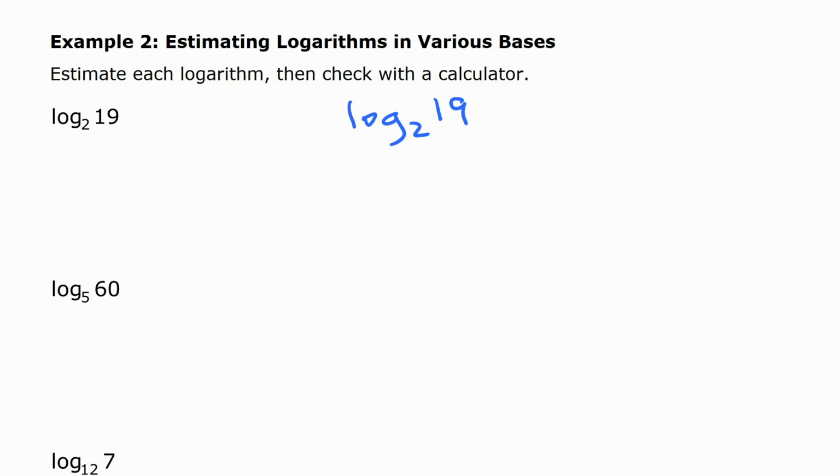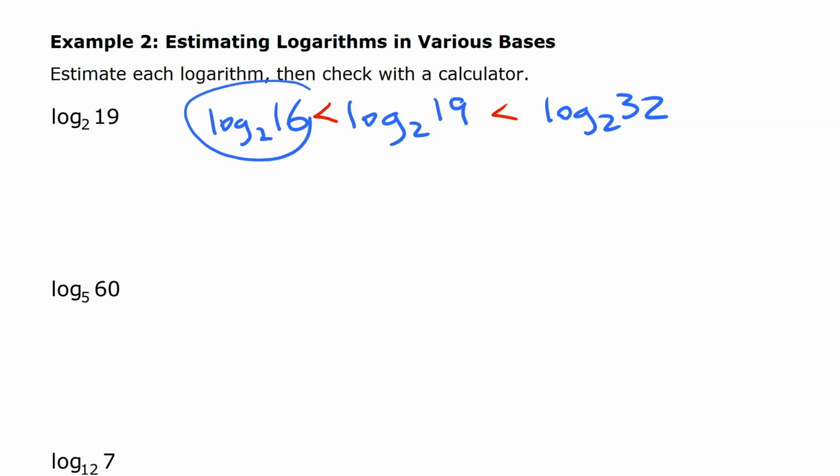So if we think about what number is smaller than this, a power of 2 we know that's smaller than that. The next power of 2 down from 19 is 16, right? So we can think about this as log base 2 of 16, and if you remember those tables, those numbers just progressively get bigger and bigger. Log base 2 of 16 has got to be smaller, so we're going to write that this is less than here. And the next power of 2 up from this is 32, so log base 2 of 32 is going to be one that we can work out here, and it's got to be less than that.